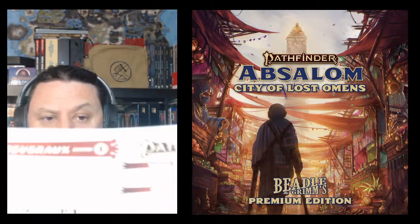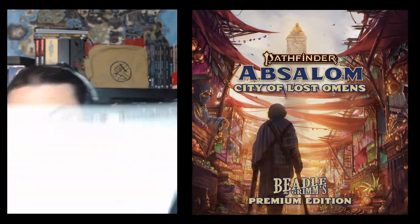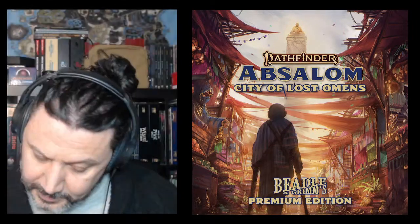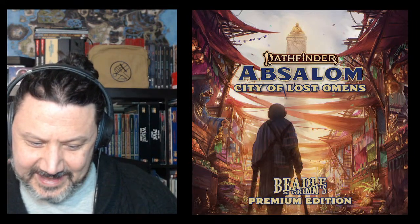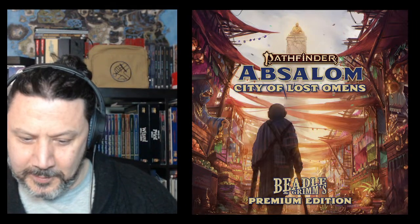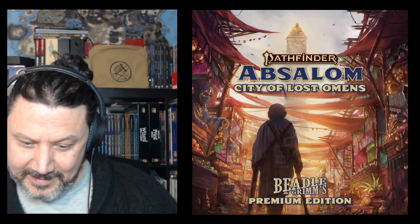They have the full information about that. Pathfinder is a little bit more complicated game than 5e at first level, so it gives you all the rules you need for your class, for your background, for your starting various feats. There's a gnome. He is a vivacious gnome menagerie dung sweeper who's a bard.